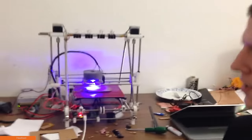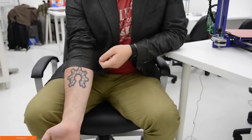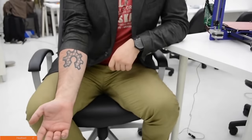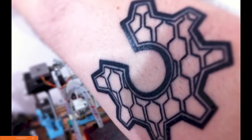It looks crazy from today's point of view, but at the time it was just two of us in the basement hacking together some Prusa Mendels. Founding a company, I wanted a permanent reminder of my roots in RepRap, so I got my open hardware tattoo — and the design is a direct output of how a slicer would slice it.